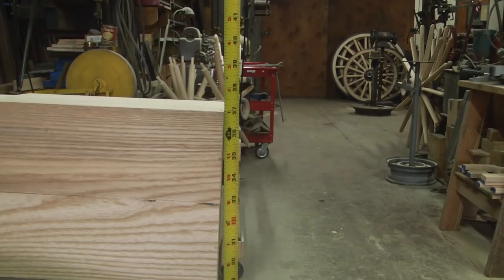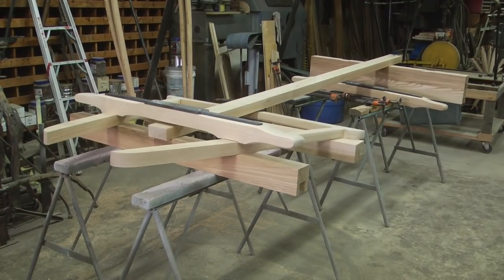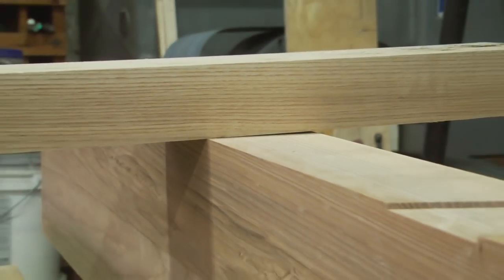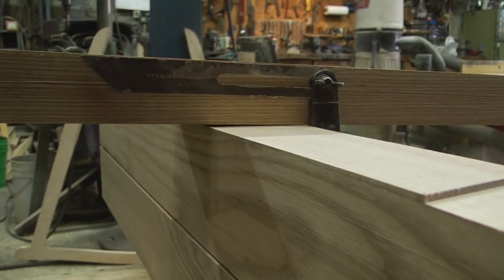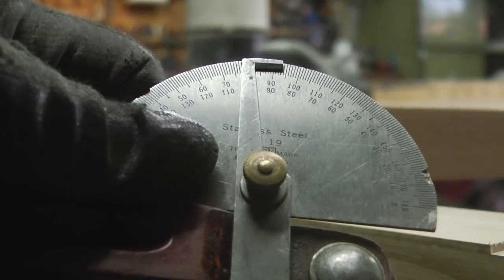This is going to show you the rise that the reach has to take when it reaches from the front axle to the back axle. Consequently, this doesn't sit flat on either the front axle or the back axle. So in order to keep both axles straight up and down, the reach has to come through at almost a 3-degree angle.